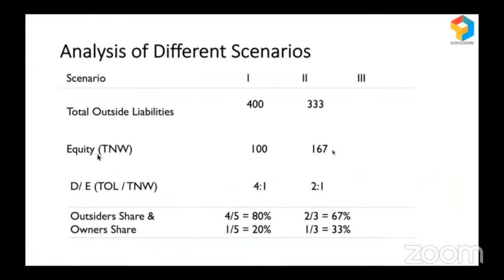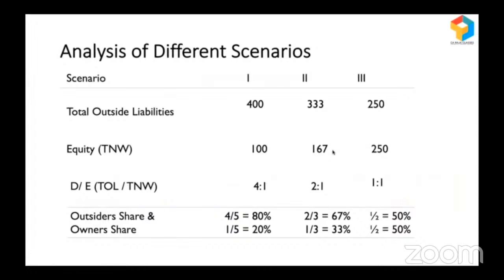Let me take you through scenario 3, where total outside liabilities are 250 and equity is 250. Again, I have maintained the total as 500, but I have changed the proportion. So what is the debt equity ratio now? 250 by 250, it is 1:1. It means if this business is raising 2 rupees, 1 out of 2, that is 50% share is coming from outsiders, and 1 out of 2, 50% share is coming from owners. And this is much better than the first and the second scenario, because here the outsiders' share has come down, and as a result the fixed cost related to that will also come down. Fixed commitment, fixed obligation will come down.